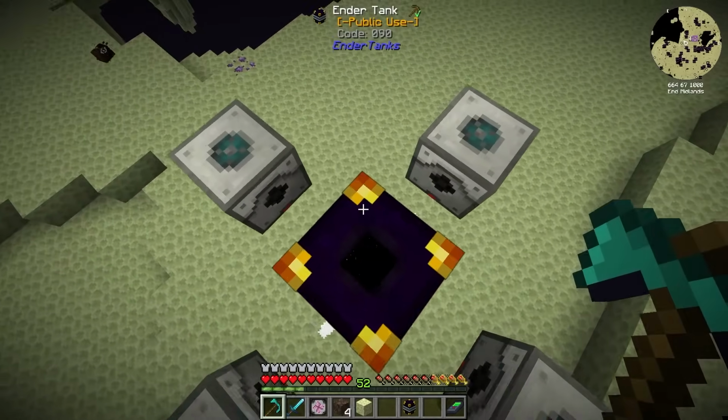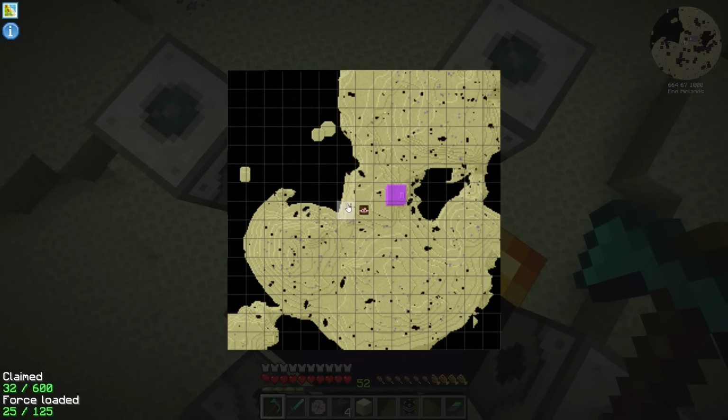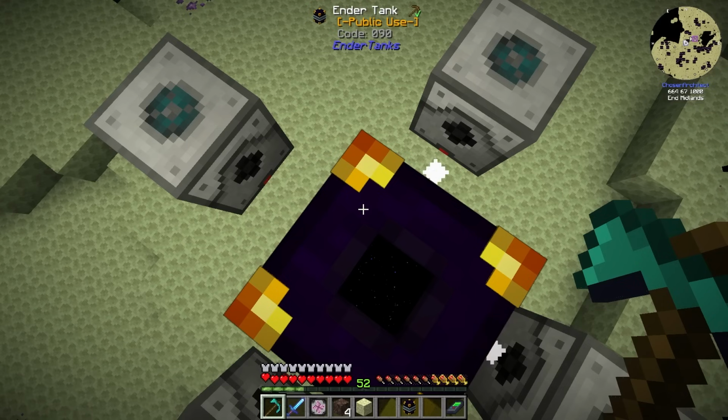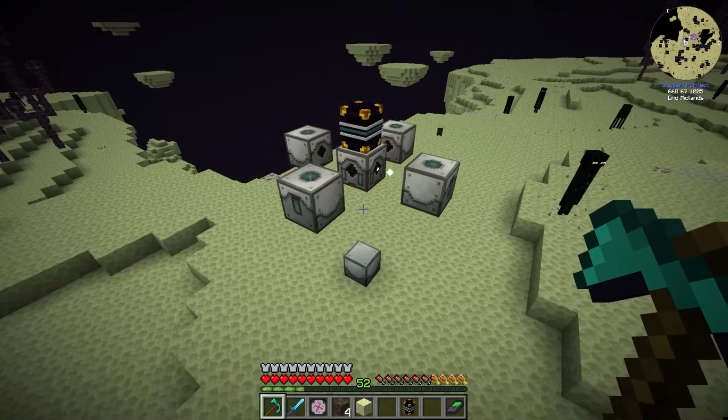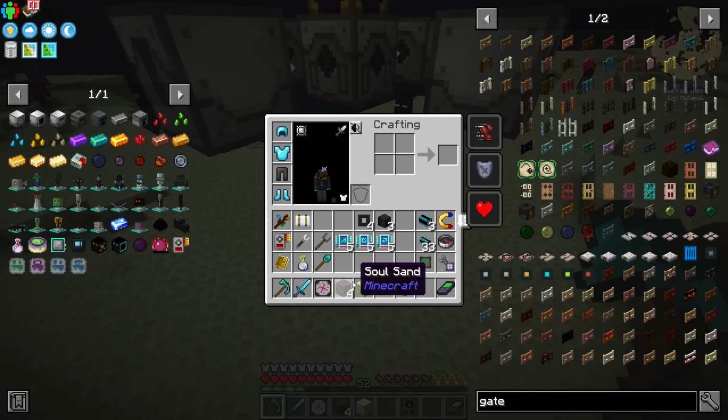But something that I definitely want to mention, I guess I should have mentioned this before, is making sure you're within a single chunk. That way you can claim this and also force load it. You're going to need this to be loaded. Otherwise, it's not going to generate if we're in another dimension. So you can do that by holding down Shift whenever you click in that menu.